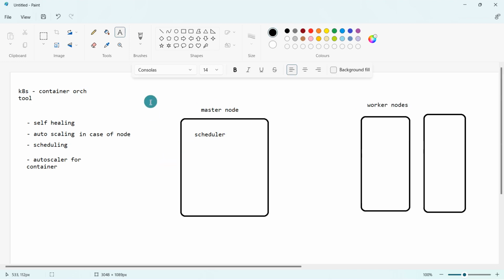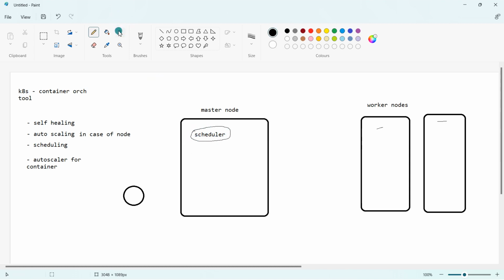The first one, let's consider as a scheduler. Scheduler is one of the components available on the master node. Let's say, as a DevOps engineer, I want to create a container. Then that container will get created on the first worker node or the second worker node. It's decided by the scheduler. So the scheduler is the one who is going to decide on which worker node our container will get placed.